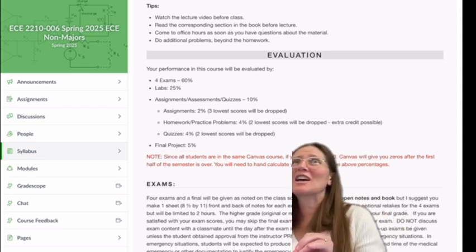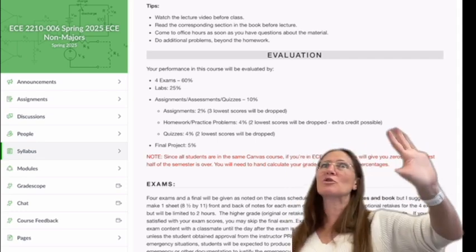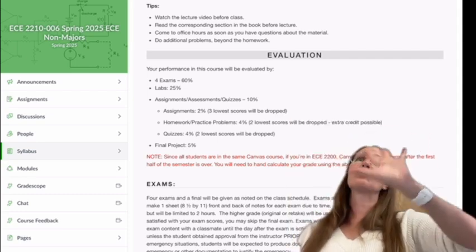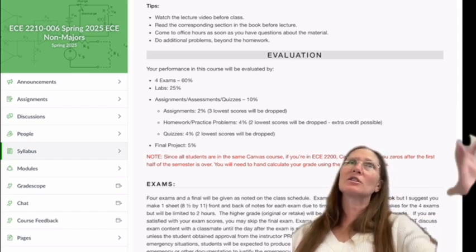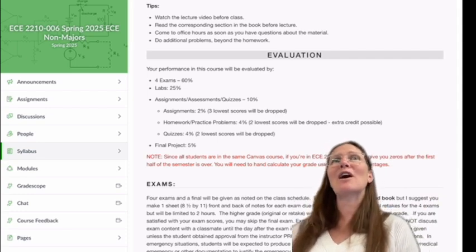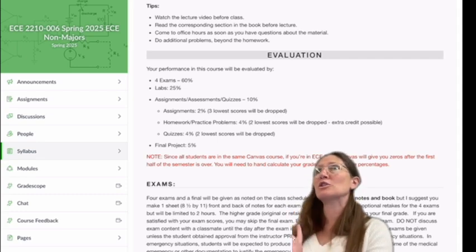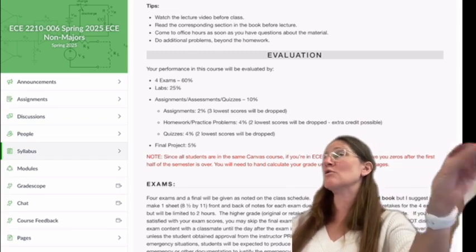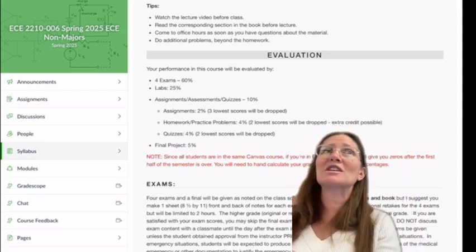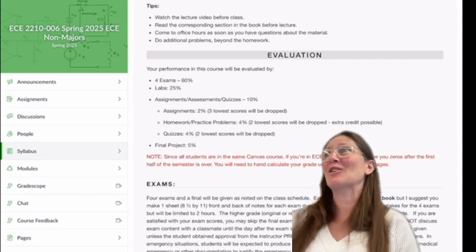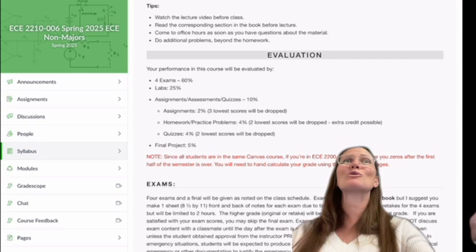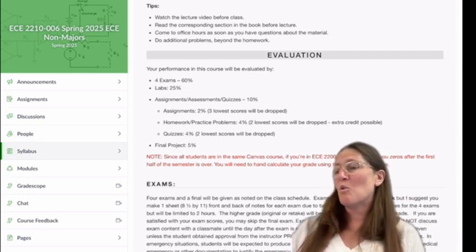Labs are required to go to, and the lab will be a separate grade and a separate Canvas course. So do note that you'll have 2 Canvas courses, one for this section of lecture and one for the lab itself. On the lab, there'll be a slightly different breakdown of the grading, and some of that will be attendance and engagement while you're in lab. So if you're not going to be in lab, make sure you're communicating with the TA to say, I'm going to go to a different lab section, or I've done the lab on my own, can I just check it off with you? That way you get your attendance points. Otherwise, you'll miss out on those. So make sure you're communicating very well with your TA. Let me know if you have any issues with that communication. I'm happy to assist, but do make sure you're communicating with the TAs for the lab work.